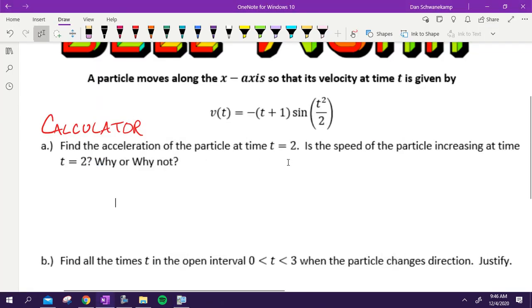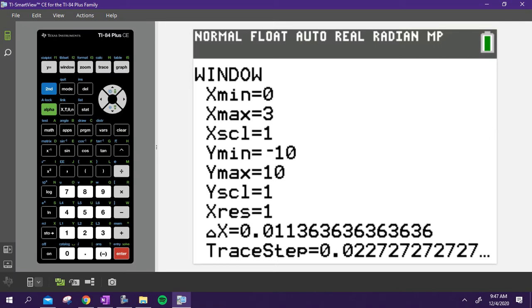What am I going to do in my calculator to find acceleration? The derivative. This is a calculator question. Do not try to take this derivative by hand. If this were a free response question, you would start off by saying, hey, if I want to find acceleration, v prime at 2, or you could just write a of 2. That's all you need to do is write that derivative. They know you have a calculator and that it's really easy in a calculator, so use it.